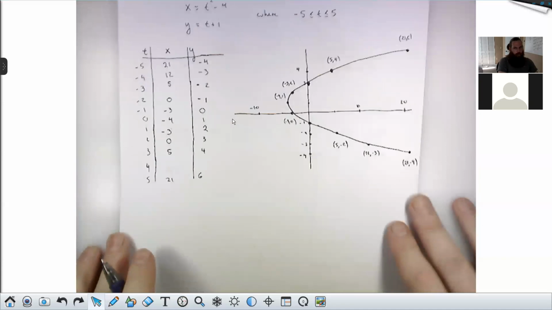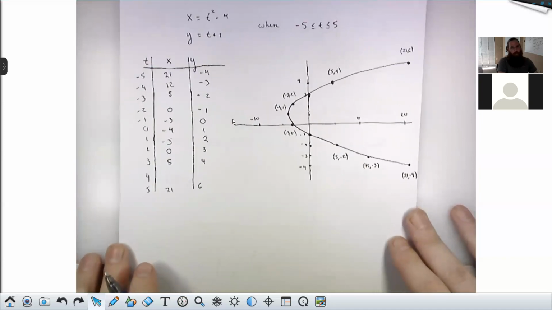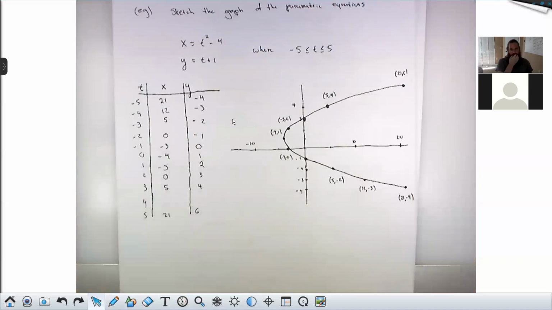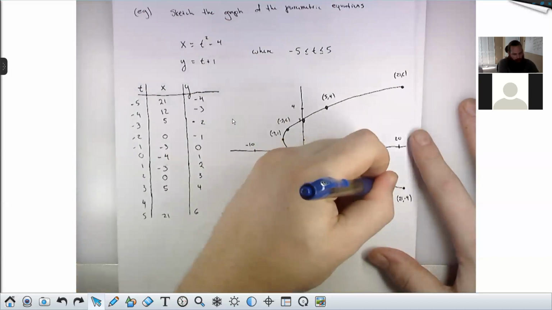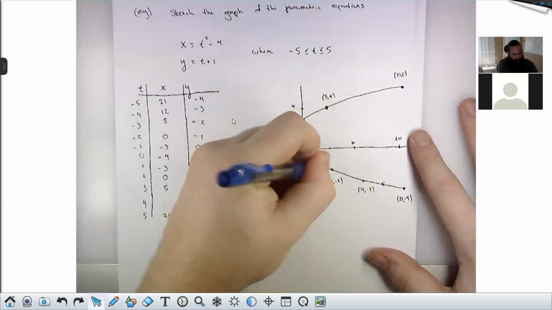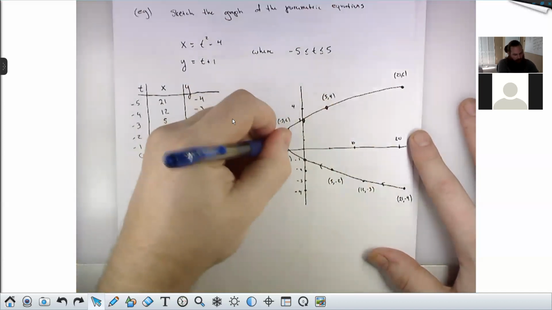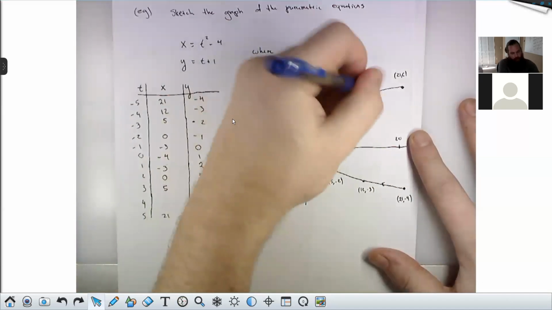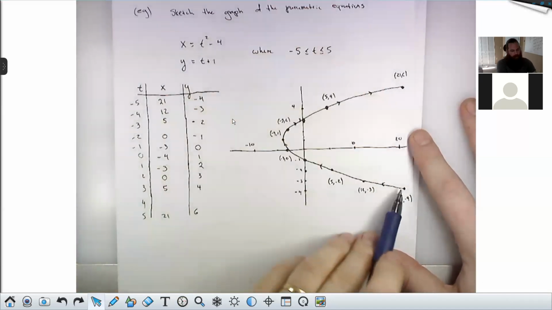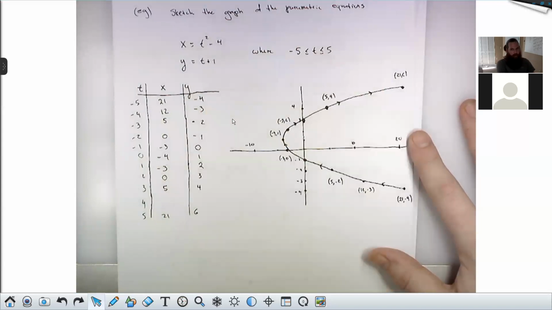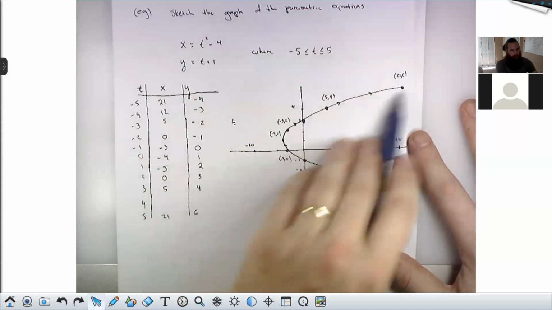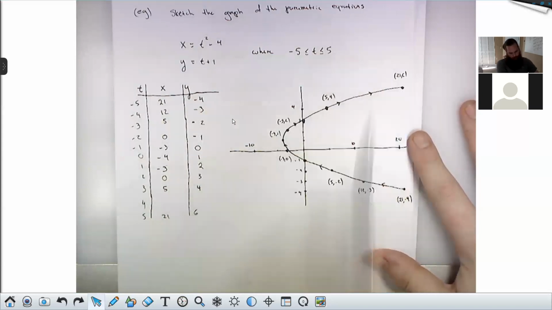These parametric curves, so this is a sideways parabola. Right, that's the graph we get out of this. And we just got it by making a table. These parametric curves have what's called an orientation. There's a direction that they're being traveled. So again, think of the ant walking around on the page. I set the ant down here, and I picked him back up here. And as t ran from negative 5 to 5, the ant walked along this path from this point to this point.